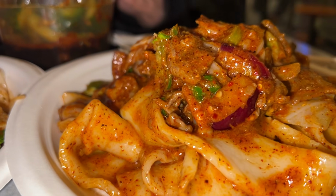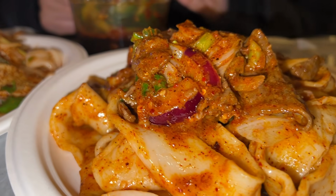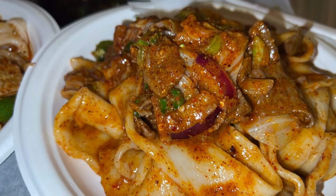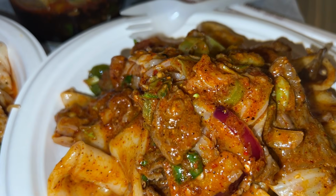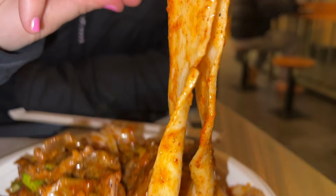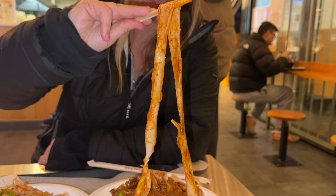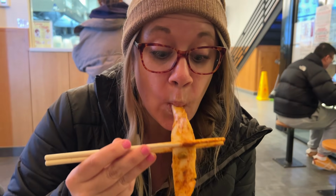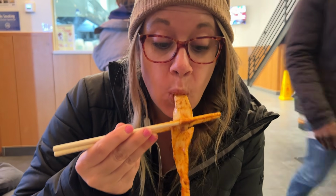Spicy cumin hand-ripped noodles. Chewy, thick noodles, spicy. The lamb has such a different flavor that's so amazing. Aside from the noodles and the lamb, there's jalapenos, cabbage, celery, green onions, red onions, fennel seeds, all kinds of amazing spices, Szechuan peppercorn. I would say if you've never had this, you absolutely have to have hand-pulled noodles. Phenomenal, and they're totally unique.